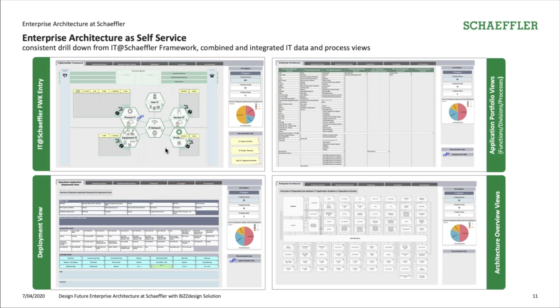A few insights from the time being, how we're using BiZZdesign. First of all, we have detailed our framework with different patterns on functions, services, equipment, or product area. We use the same structure, and we are allowing our stakeholders and basically everybody at Schaeffler, this is a Schaeffler-internal available view which we are not restricting, to use this kind of information about their domain, about processes or equipment or whatever kind of detail you want to have in the dimensions data, processes, and for sure with a focus also on IT, so that everybody could use what we have in the repository as insight.